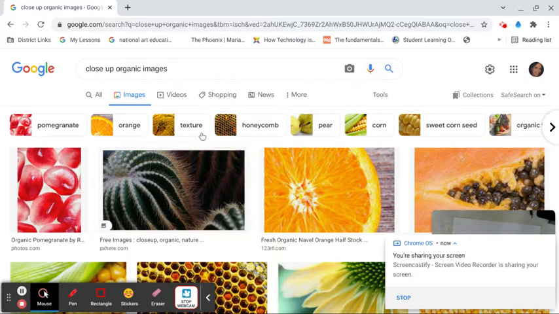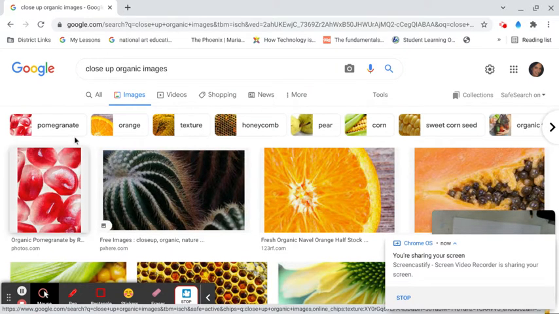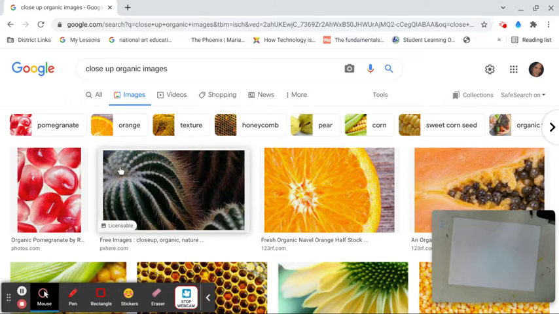Okay, so now what you're going to do is figure out what it is you would like to draw, or I'm sorry, paint. There's a couple of options. You can make your own image if you want. If you want to bring in a specific piece of fruit or a flower, that's totally fine.